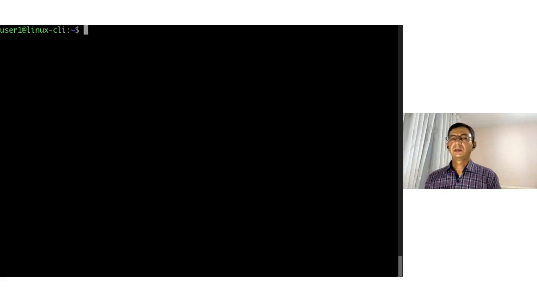Each process in the Linux system is started by another process. The process that starts it is called the parent, and this is called the child process. So there is a hierarchy of all the processes in Linux: parent, child, parent, child. It looks like a tree. And at the top of the tree, there is the main process, the root process, the initial process, which is usually called init.